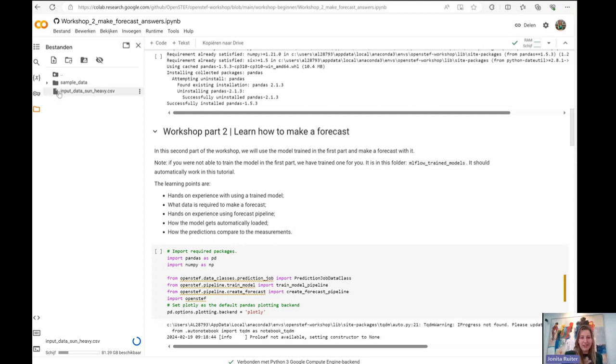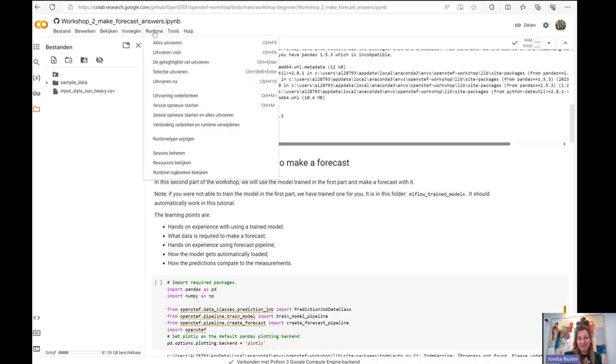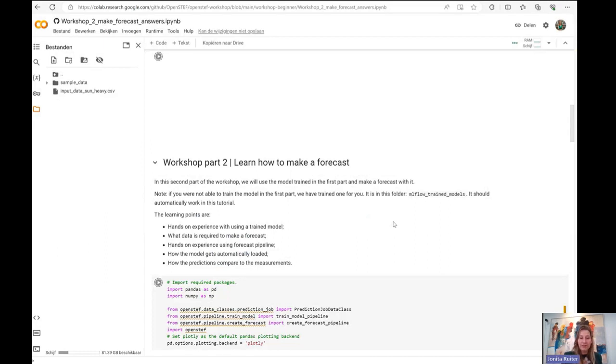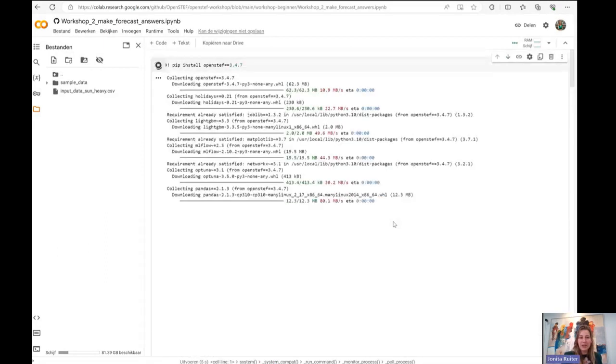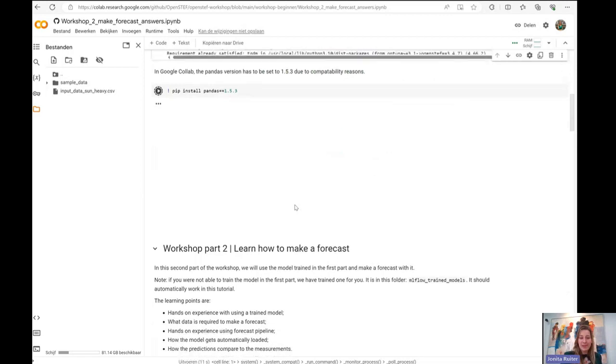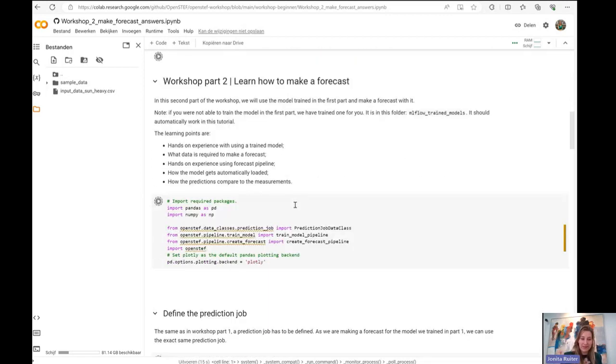So my data has loaded because it is over here, and the circle here is almost round. So now, this time I won't forget, we're actually going to run our code. So at runtime, you click on, in Dutch, alles uitvoeren, and English is going to say run all. You can also do Control F9. And now it's going to run everything. One thing is going to take a little bit of time, and that's actually to install OpenSTEF again. So give it a little bit of time. In the meantime, I'll just talk you through the steps where we don't have to do anything yet.